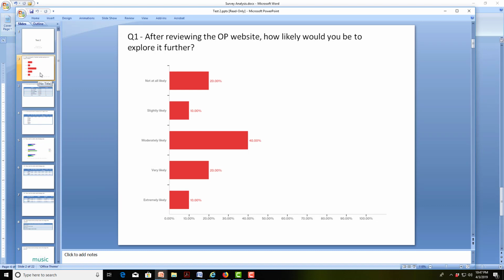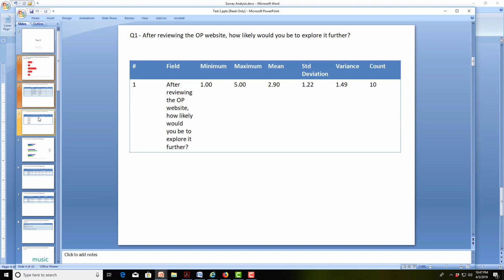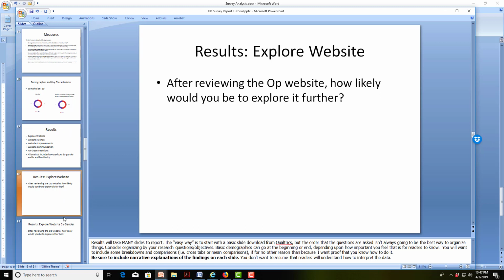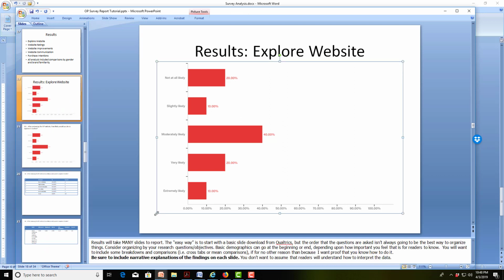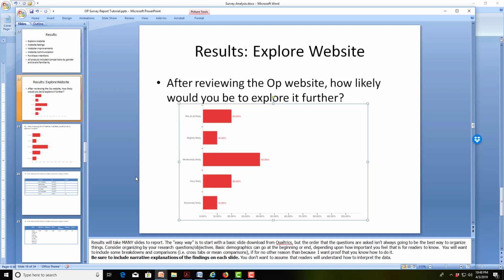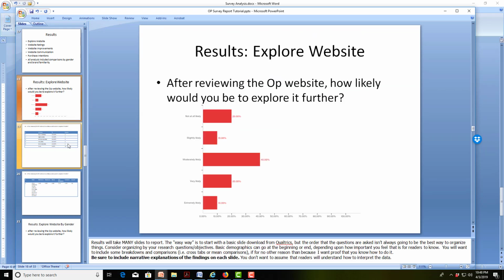In these next 3 slides, we can hit Control at the same time to copy them, are the ones for that particular measure. And we'll add those in here. And we can copy and paste that right like that. Now, we don't really need to include this chart as well as this chart. It's really the same information.